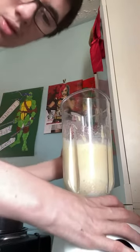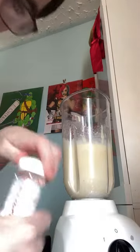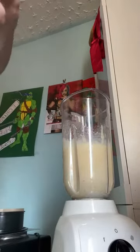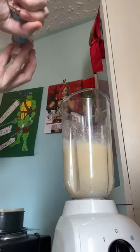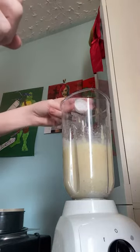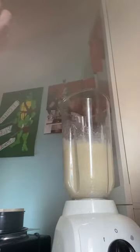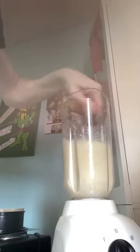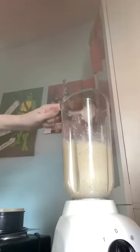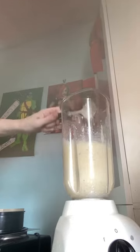Okay, so before we add this, I did get some sprinkles. I'm going to add some of this, even though it's got sprinkles in it already. Just going to put some stuff in it. You don't really need to be precise about it. I'm just going to add some because it's more fun to add it. And you just mix it in. Okay. Oh, it's splattered over.